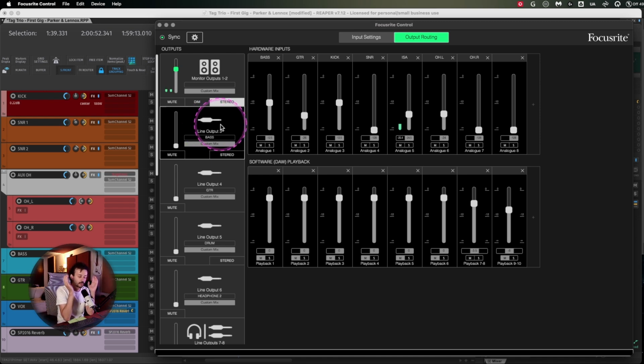And I will give you this framework for you to more or less set up the levels of the musicians. Whatever they need to listen to the most, they should be around minus 12 full scale. In this case, because the metering of the Focusrite control is in dBs full scale. The metering of your audio interface software may not be dB full scale.